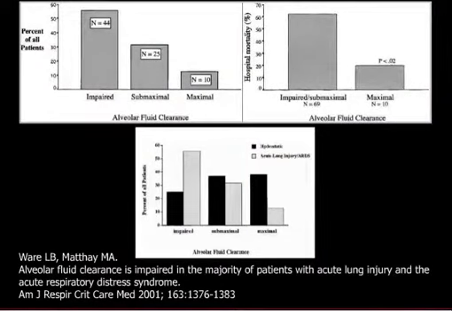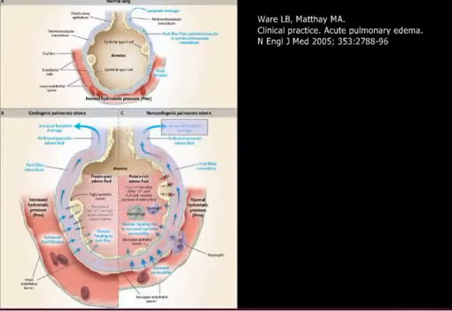So there's another reason to think carefully about intra-abdominal pressure. We know that fluid clearance from the thoracic cavity and from the lungs is impaired, which has nicely been shown by Ware and Matthay, clearly impaired in patients having ALI or ARDS. And of course, there are many things that can be and will be tried to be influenced: epithelial sodium channels, potassium channels, which play a role in fluid clearance from the lungs.